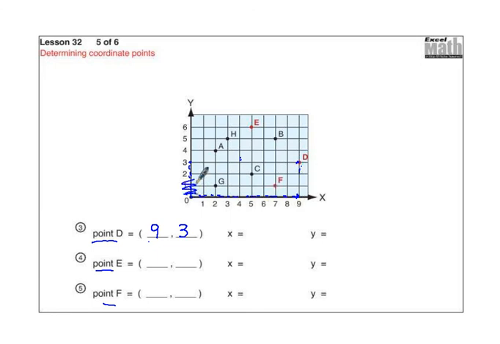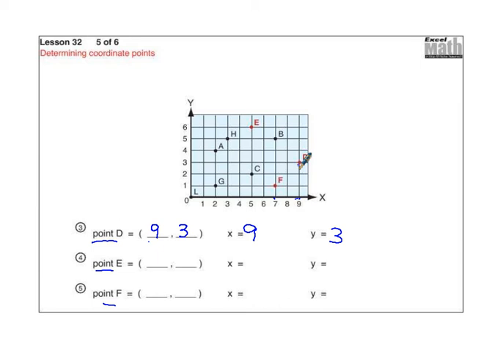We really hardly ever use this line at all when we're finding coordinate points. We're going down this. The x gets used all the time, and then we see how far we go up. The only time we would use this line or go on top of that line is if the first number was 0. We had a point someplace on here. Okay, so let me get all that mess off of there. And 9, 3. So x is equal to 9. That's how far over we went. And y is equal to 3. How far up we went? We went up 3.